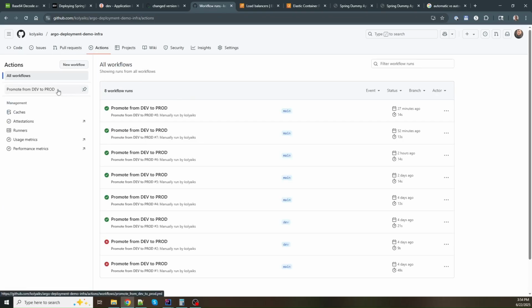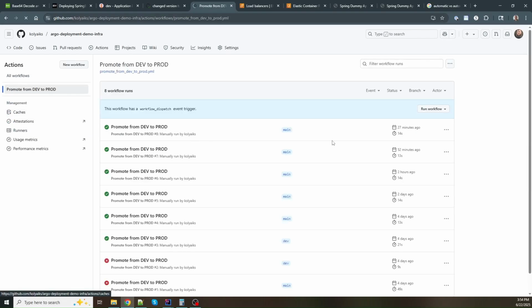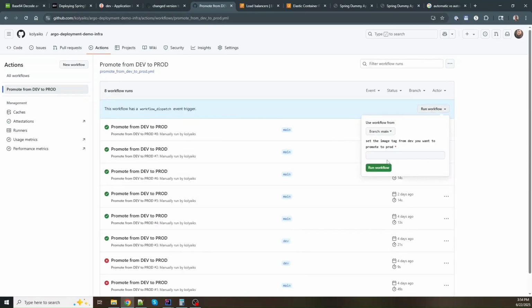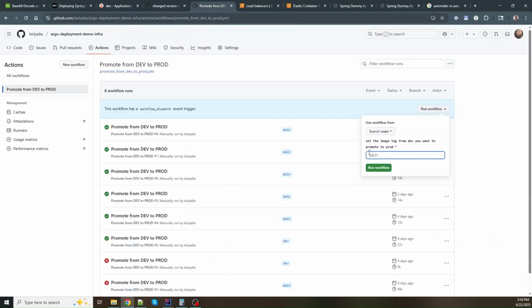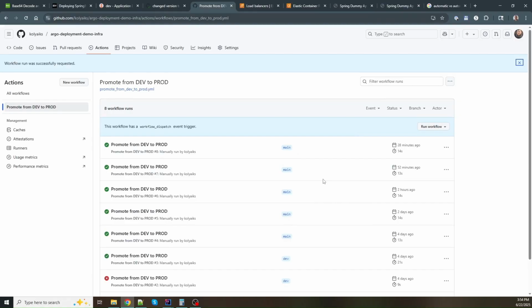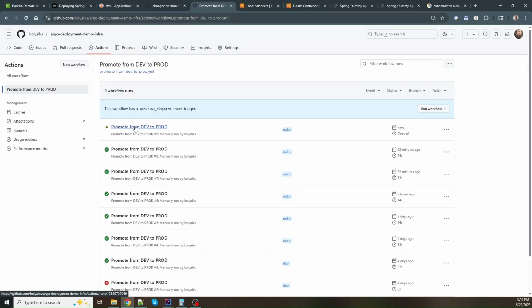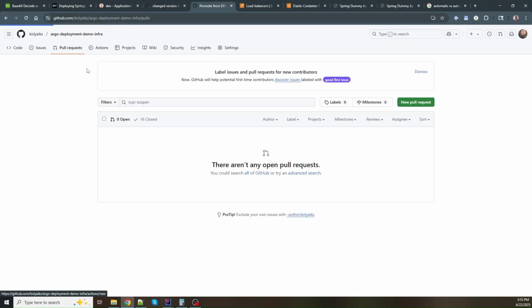Okay. All right, so once we're happy about the dev environment, what we can do, we can raise the PR for the production. Okay, to do so, I use this workflow here, and this workflow asks us about the application version that we want to update in prod. 0011, that's the version that we want to deploy, right? Since the current one is just 002. You see? All right, let's push 0011. What this workflow does, it raises the PR against the main branch. So we will see it here.